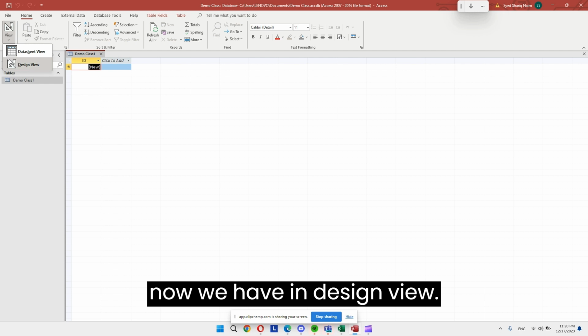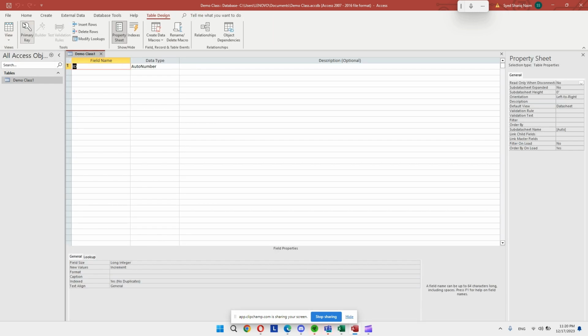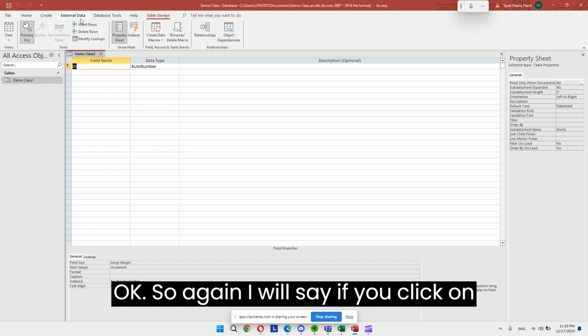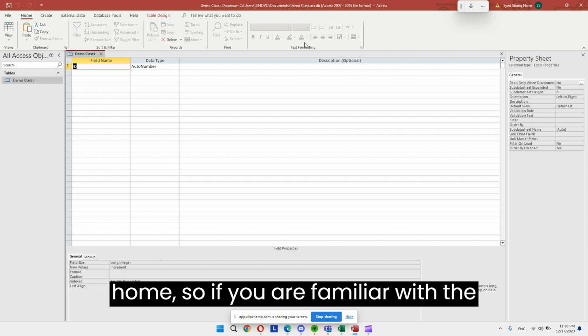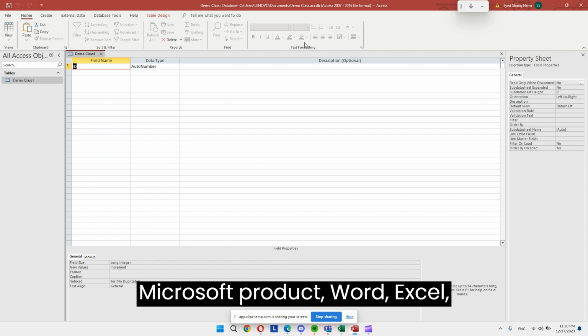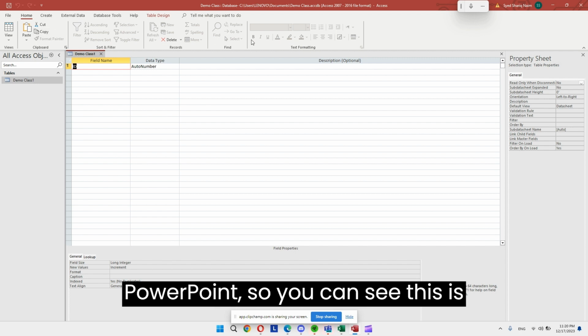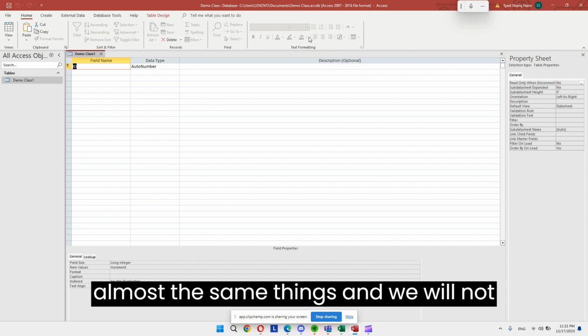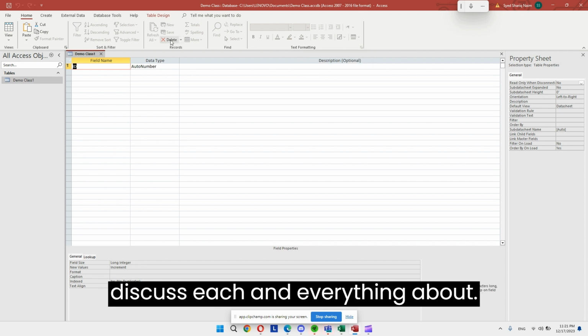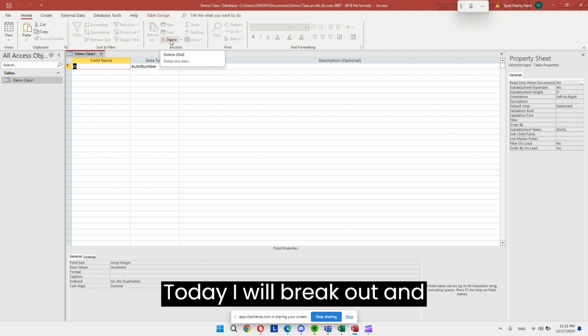For now we are in Design View. Again, if you click on Home and you are familiar with Microsoft products like Word, Excel, and PowerPoint, you can see this is almost the same, and we will not discuss each and everything today.